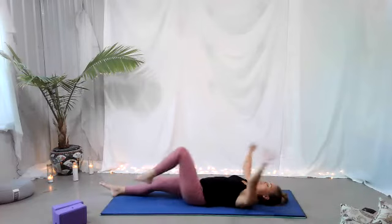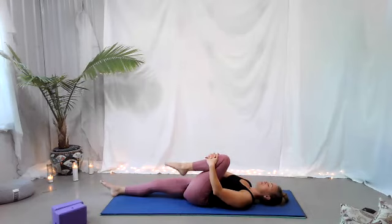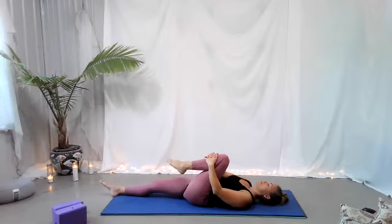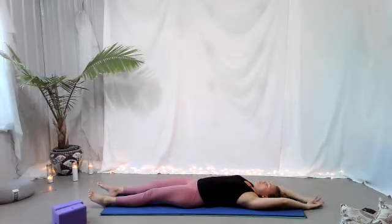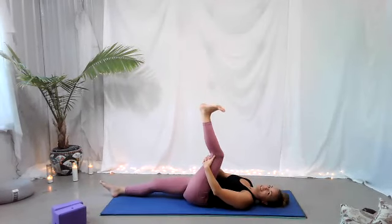Exhale, hug your left knee into your chest. Actually, make circles. Make circles with your left ankle. And switch the direction of your circles. Inhale, full body stretch, reach long. Exhale, hug your left knee into your chest. Inhale, left foot towards ceiling. Now point and flex your foot.